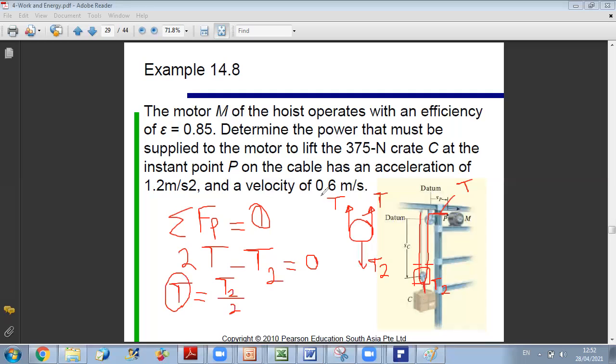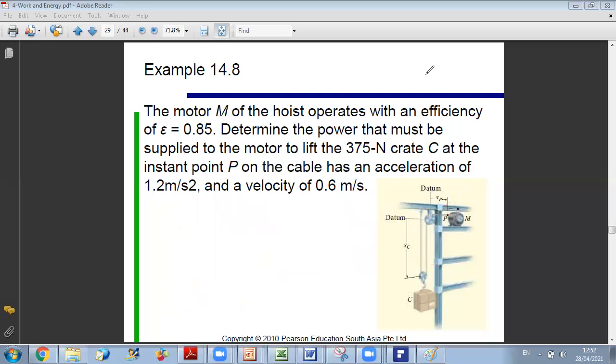This is why, in order to use the information given, I told you right away that whenever there is a system of pulleys, immediately relate the motion of blocks or points. Here you can relate the motion of P to the motion of the crate C. Because you know VP and AP, from here you can deduce VC and AC. Okay, so let us now do the analysis for the system of cords.